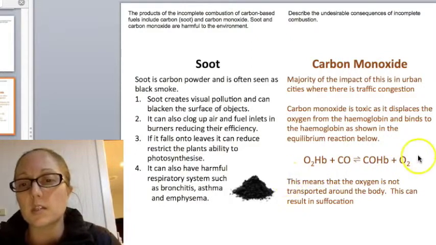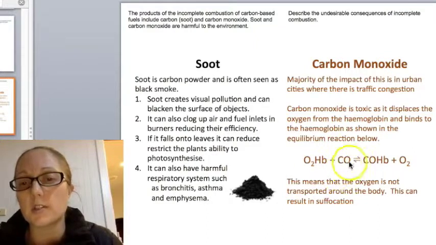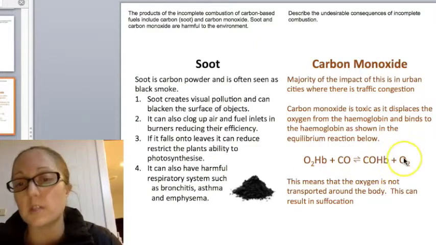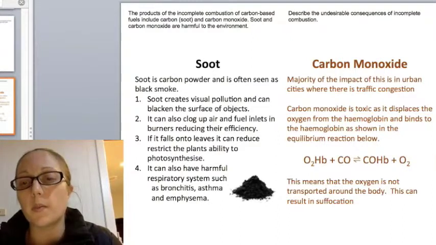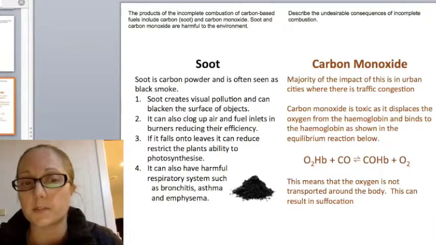And we can see this is an equilibrium reaction because it has the same number of molecules on both sides, which we'll have a look at again in equilibrium reactions. But because of this same number of molecules, it is a very balanced equilibrium. And so this is actually a very serious problem for anyone who has carbon monoxide poisoning. And to deal with this, they need to go into specialized pressure chambers.